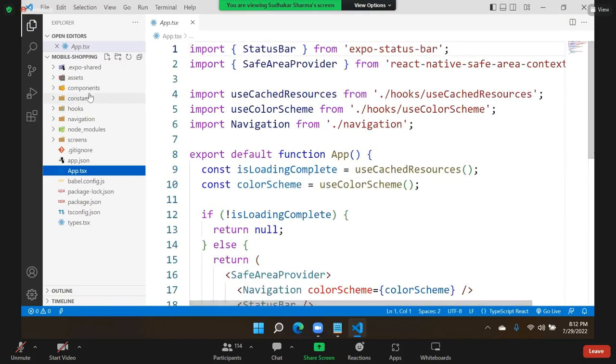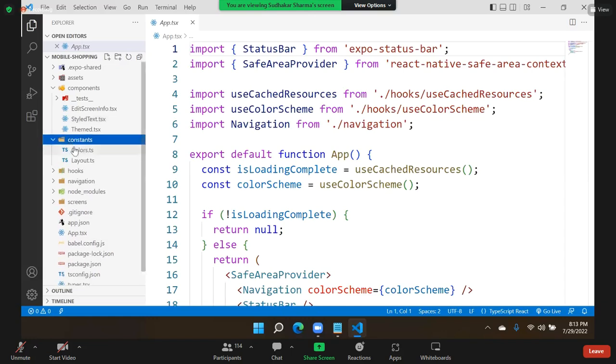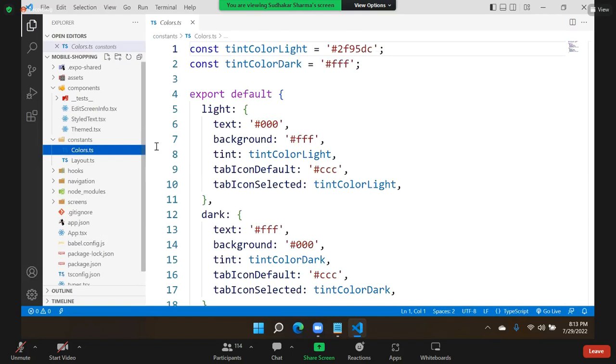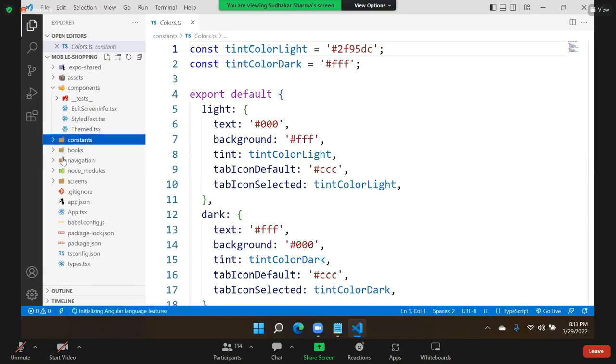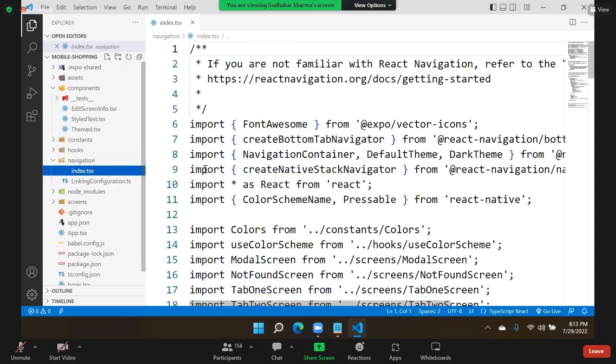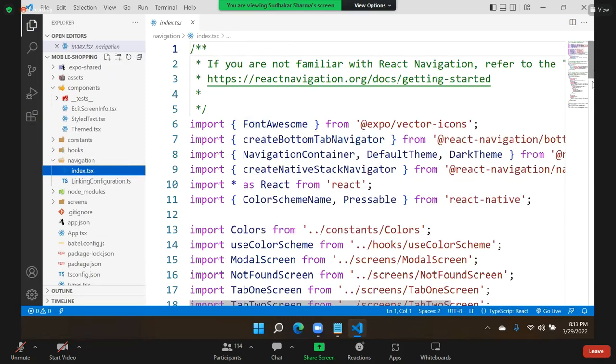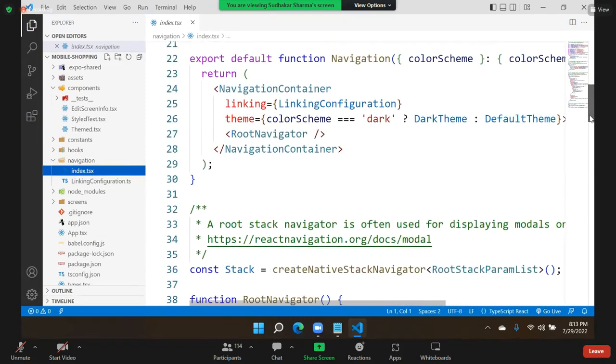You have ready-made components here, some predefined hooks, and constants having some default properties. Some are navigation related. You can see here, this is index.tsx, and here everything is imported and configured.